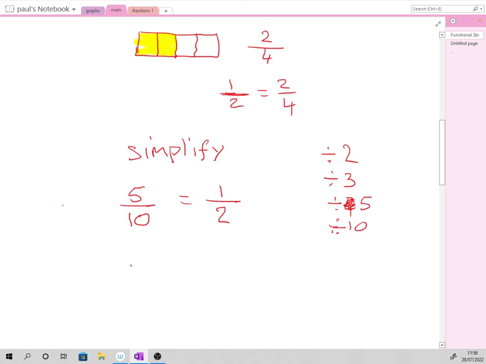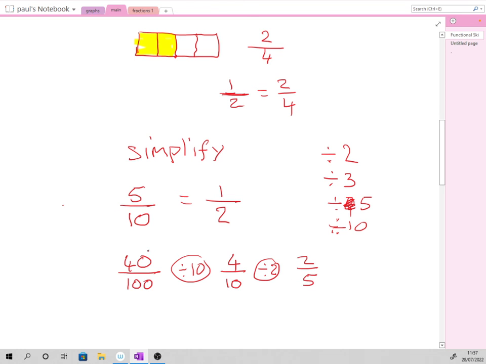So what happens if we've got 40/100? Simplifying this fraction, they've both got lovely zeros at the end, so I could divide top and bottom by 10. And you must divide the top and bottom by the same number. If I divide 40 by 10, I get 4. If I divide 100 by 10, I get 10. Now I can simplify once again by dividing top and bottom by 2, so that becomes 2 and that becomes 5.